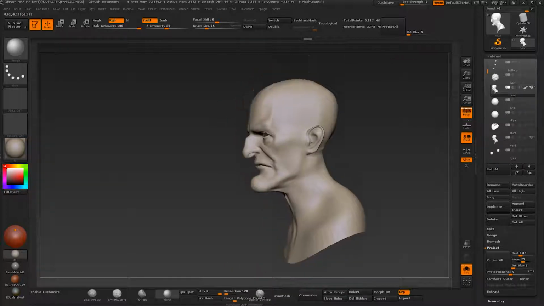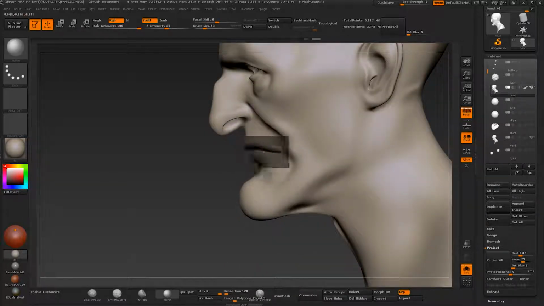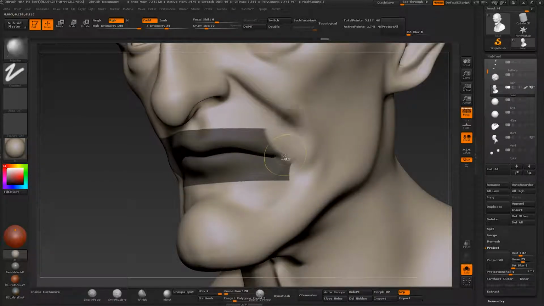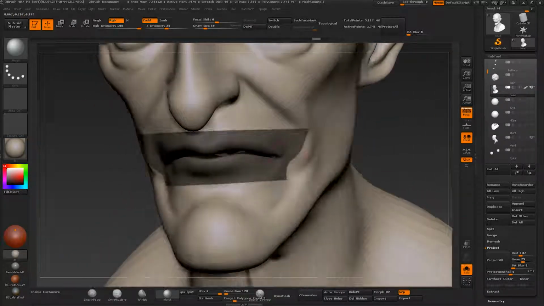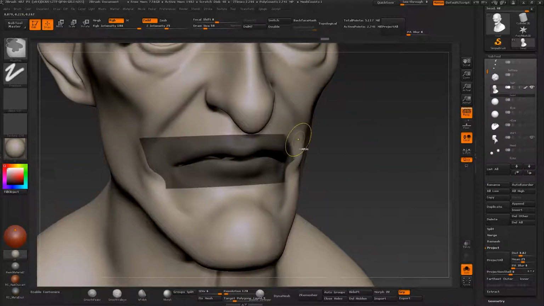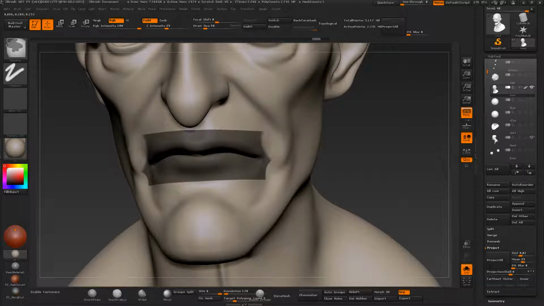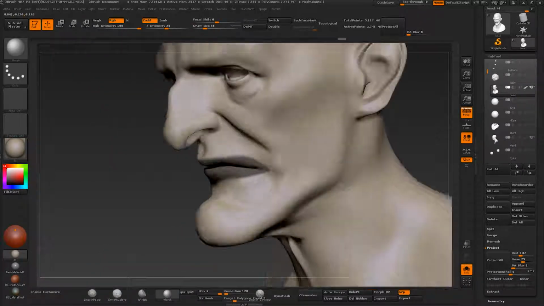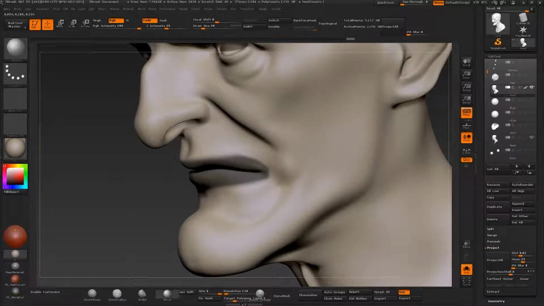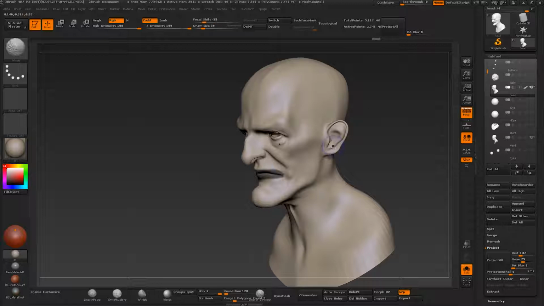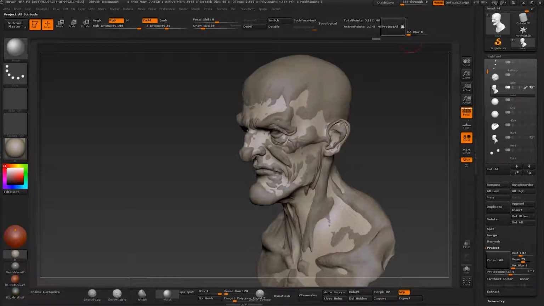But before we do that, as I said, I just want to mask the mouth out. Because there is no way we're going to be able to salvage the inner regions here. We will definitely have to resculpt that region. So we can just mask it out right away. Just to save us the trouble. Nice. So just hit project. And now we just wait.